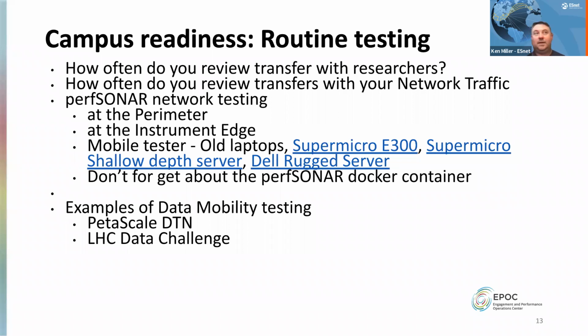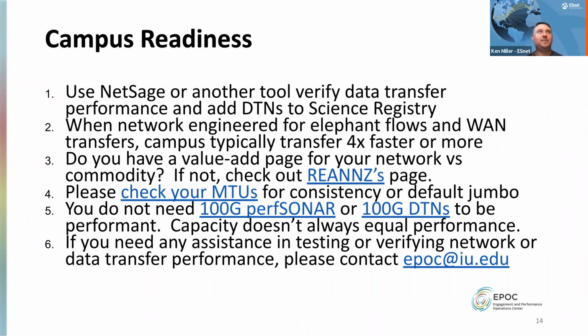And then a few examples of data mobility testing going forward are really the petascale DTN that happened a few years ago with ESnet, and then also just last fall the LEC data challenge. These are both efforts that were made to be able to verify, kind of stress test through a live environment, really what transfers were happening, or the data challenge was running a set of data, and be able to see kind of how things were handled from there. So building a model around that with, say, your top 10 data transfer researchers, that's another way to look at this. So the petascale model, we're going to go into in a little bit. I'll explain that in a minute.